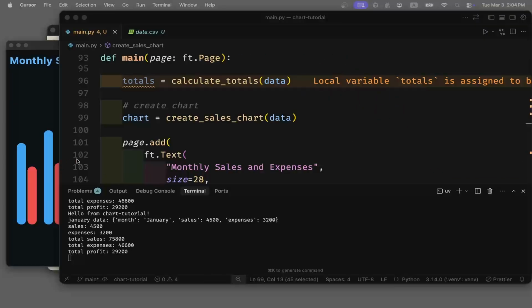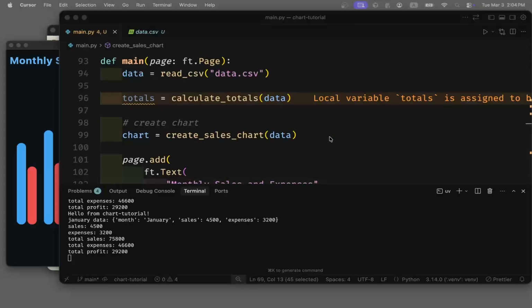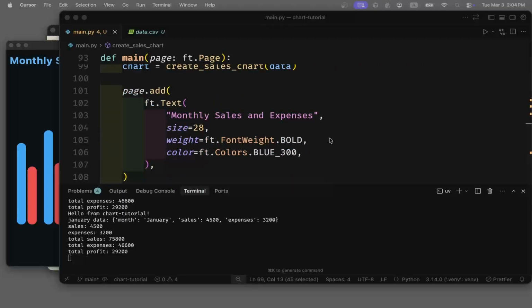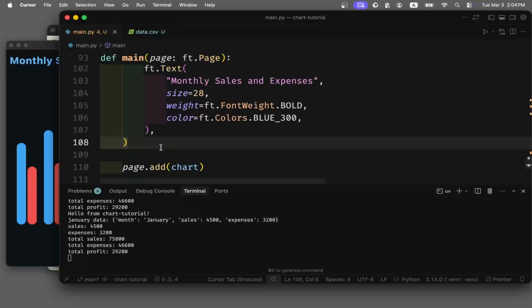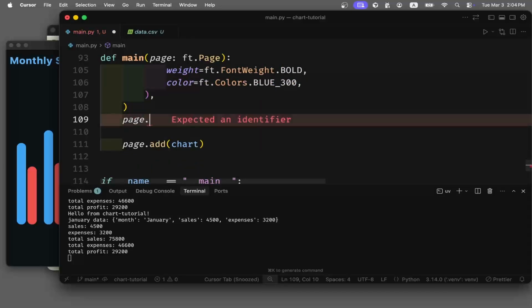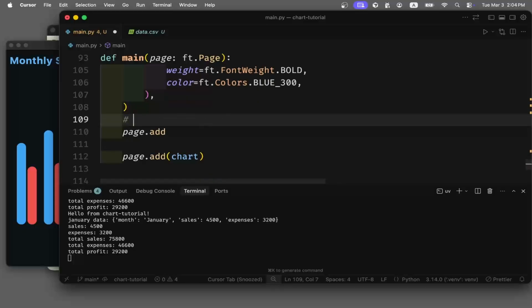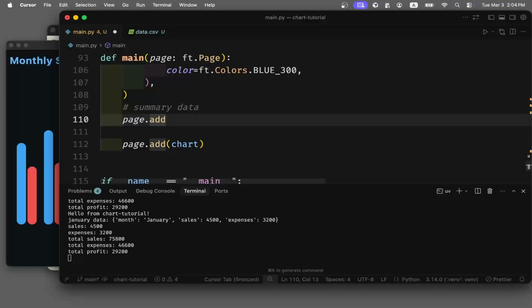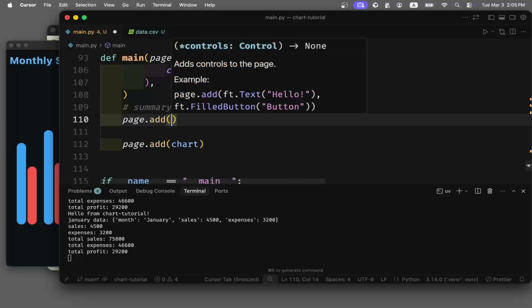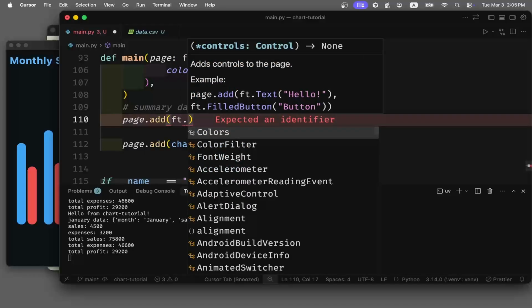Okay, I'm going to start working on the totals. So oftentimes in this type of corporate dashboard, there's a title that we have right now, and then there's a kind of a summary of everything that's been happening on the chart. And in the previous video, our business logic did calculate the totals. So we can now put the total sales, the total expenses, and our total profit here right near the top of the table. So we use page.add again.